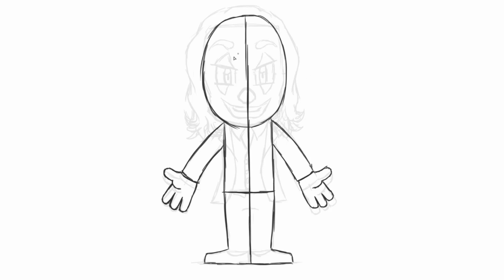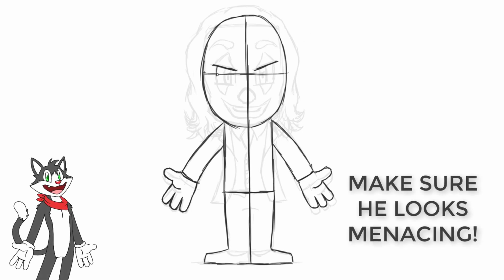So let's go ahead and draw the face. So let's cut the head in half again, right through the middle this time. And gently, again, you're going to erase these lines later. It's just to kind of give us an impression of where to draw. And then just inside these quadrants, we're going to draw a line that slants a little bit like this. Almost at the end of this line, we're going to draw a line that curves down through our guideline, and then another one that goes pretty much straight across and ends there.